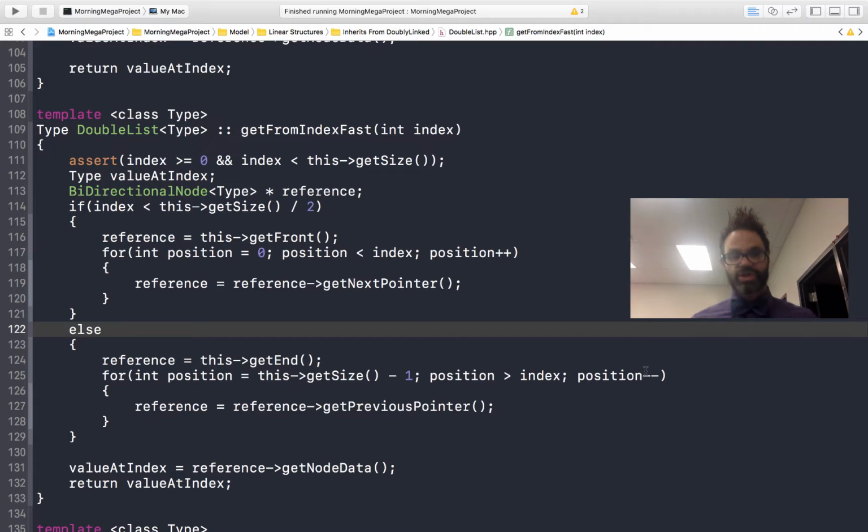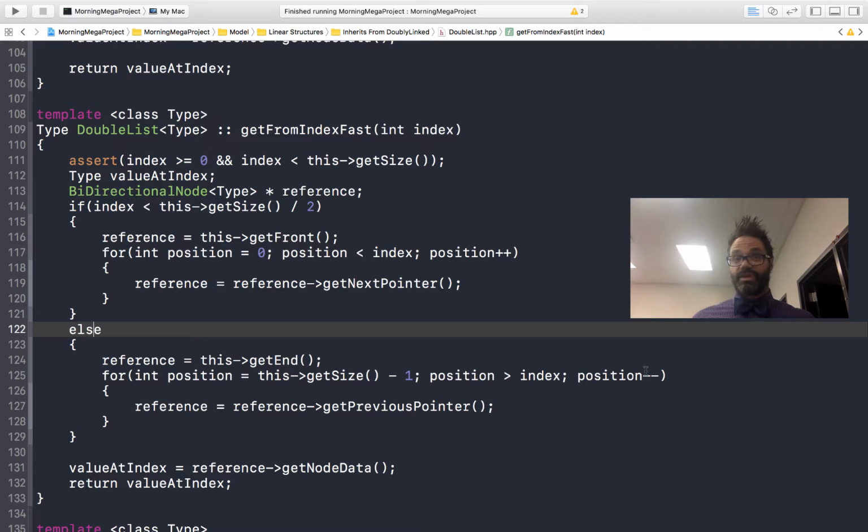And so it's a much faster way because we only have to go half the list. We never have to search the entire list to get to a spot. We can merely search through half the list. By doing this, we cut the average amount of time attached to searching for something inside a list in half. The search is still linear, still a factor of n. We're looking at the big O of n, it's just n over 2.